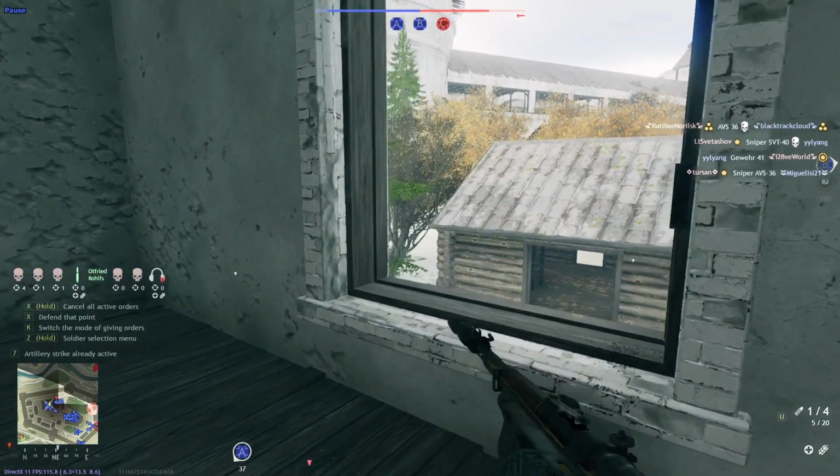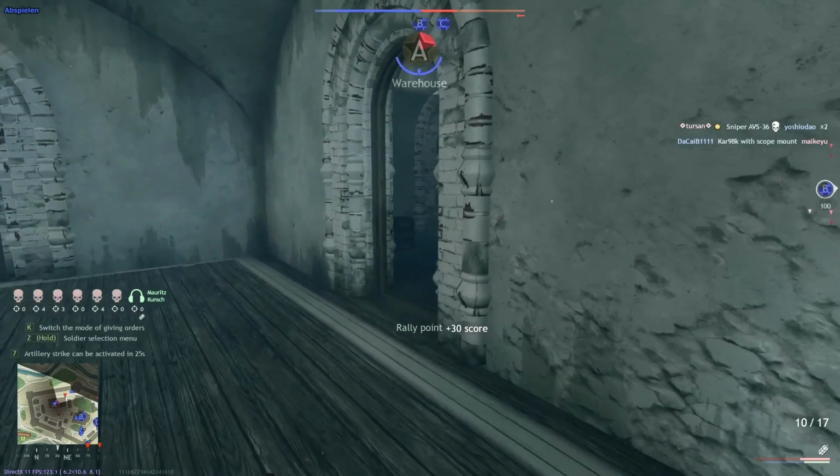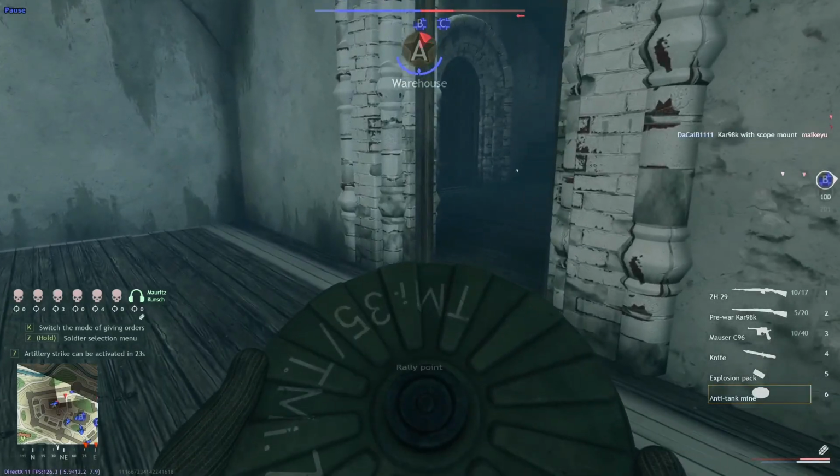And also windows, whenever you see windows, especially broken windows, always drop mines in there, because you already have a strong indicator that enemies are using this window. And the last thing, well, what if you only have anti-tank mines? Well, you can still drop them and use them against infantry.